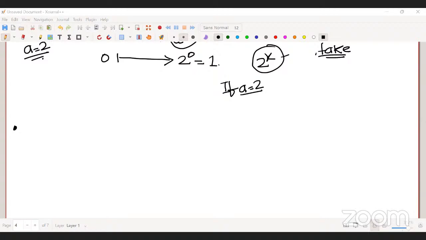So this is my function, and basically I need to find the domain of this function. The question is slightly different. You need to find all the points for which the function is not defined. The expression is a bit scary, with a complicated base. Once I know for which values of x the function is defined, then I know the values of x for which it is not defined.